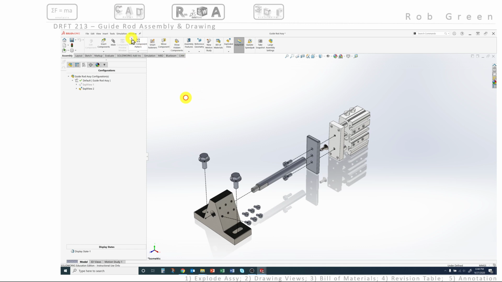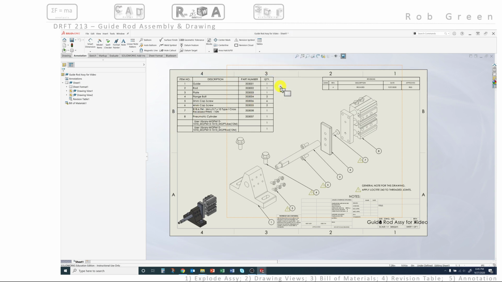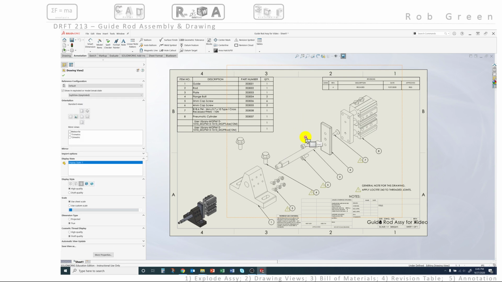And there are the lines. Come back to my sheet 1 and rebuild it. Still not visible. So I'm going to pause this, debug it a little bit, and come back and explain what was going on.